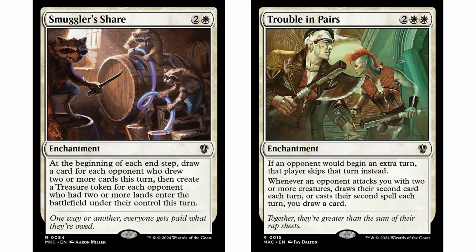4 mana enchantment, Trouble in Pairs. If an opponent would begin an extra turn, skip it. Great. Whenever an opponent attacks you with 2 or more creatures, draws their second card each turn, or casts their second spell each turn, you draw a card. So there's actually a few options to draw cards per turn there. With these 2 cards, the whole table will come together and help us draw cards like it's some sort of group project.